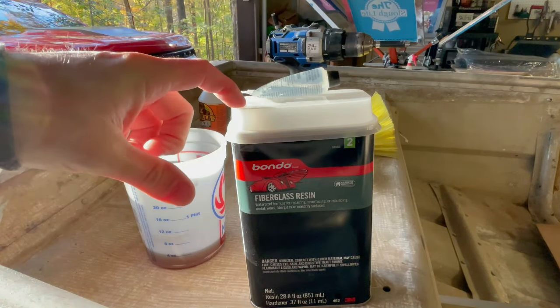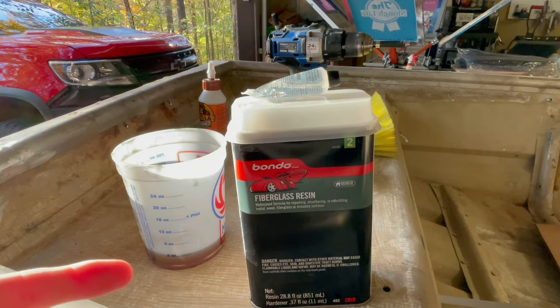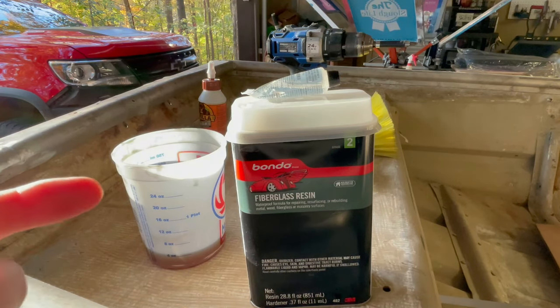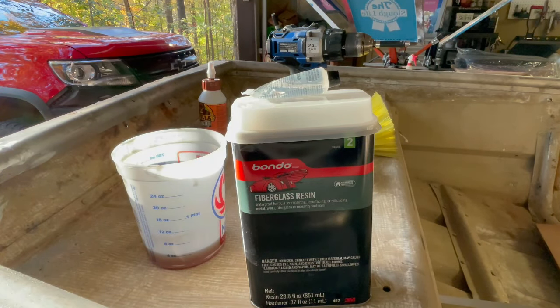This stuff is like 20 bucks for this. You could do like Glove It or Coat It, which, I mean, Coat It is cheaper than Glove It, but it's still twice the price of this Bondo stuff. And you can find this anywhere, Walmart, AutoZone, what have you.